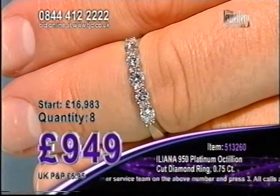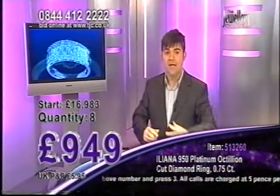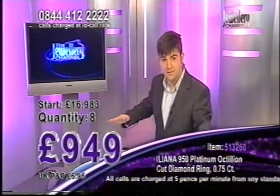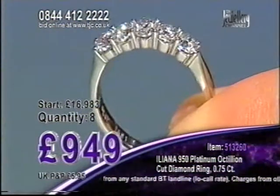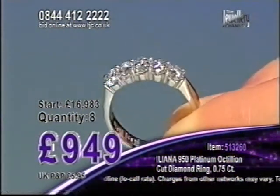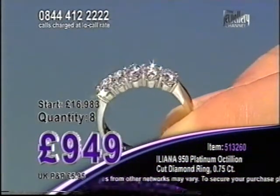There are four callers on the phone line right now. There's eight in the auction so there's room for you. If you're not there on the phone line yet, dial that number and press one. I understand it's a considered purchase — get this home, get it valued. If you're not happy, you've got a 30-day no-risk money-back guarantee. Five grams of 950 platinum — 950 means 95% is platinum. It's the best platinum you can get.